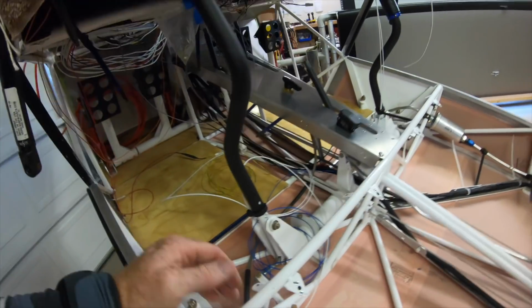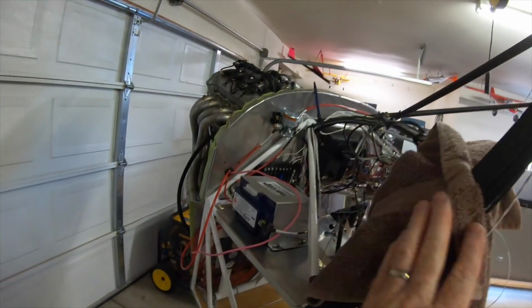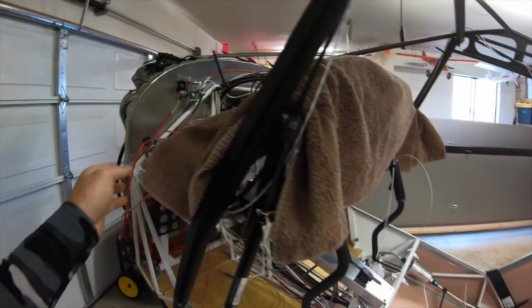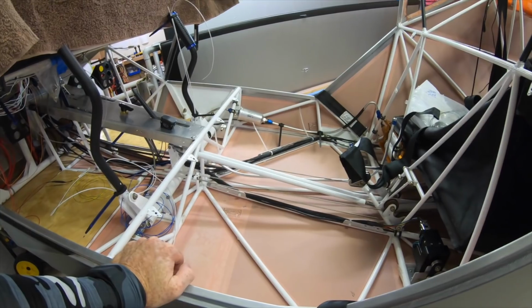It will be that nicely bundled and everything up underneath the console as well. And then we'll get in to start tidying up the wiring in front of the panel. So that's my goal, is have everything look real nice and factory finished.